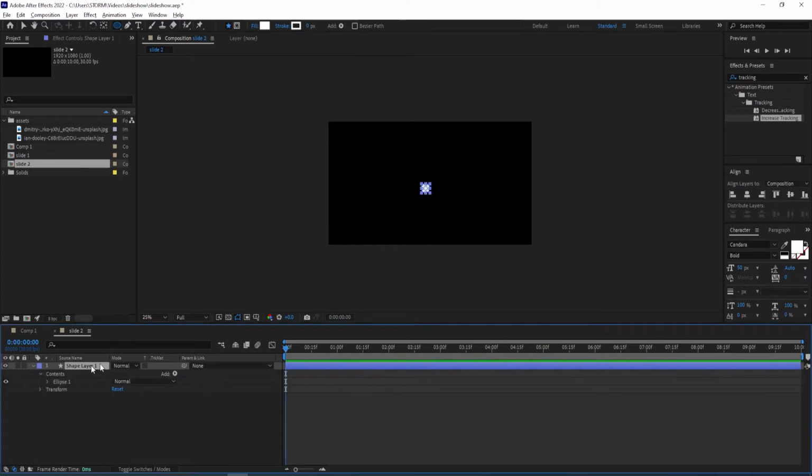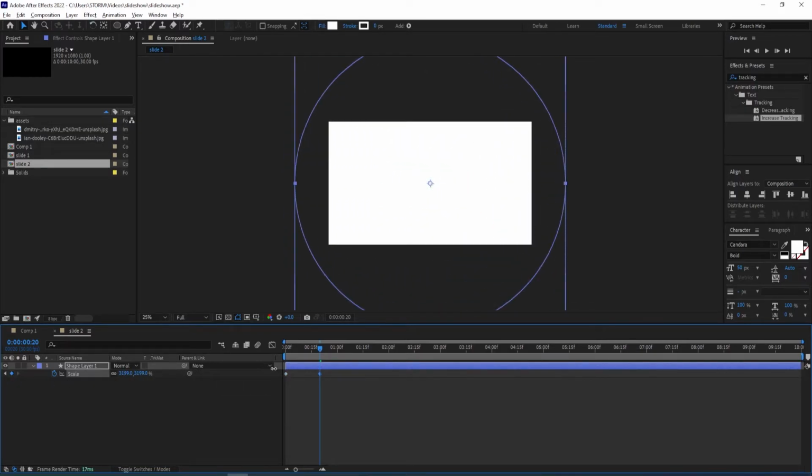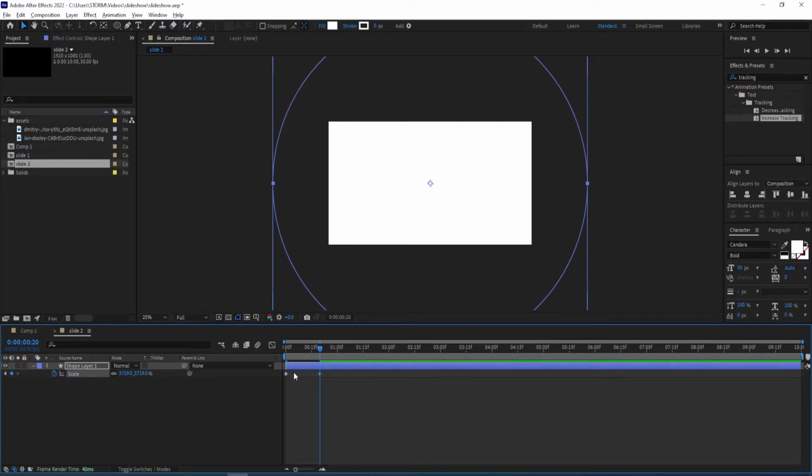And then center the anchor point, Ctrl Alt Home to center the anchor point, Ctrl Home to center it into the screen. We close the settings, press S for scale and set a keyframe on it at the beginning, move by 20 frames, set another keyframe, and then we change this last one up until it covers the whole screen. And then we select both of the keyframes, press F9 to easy ease.